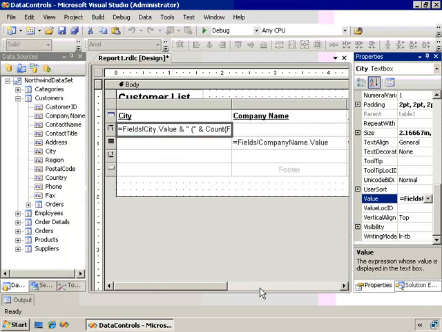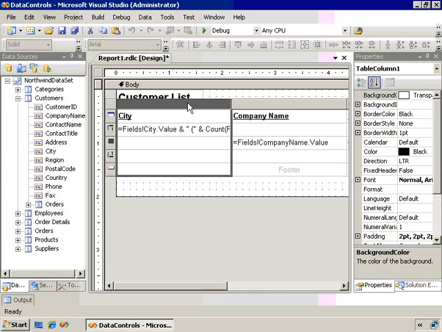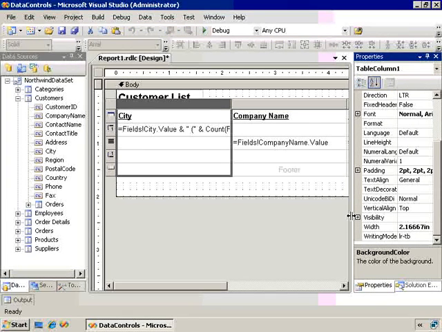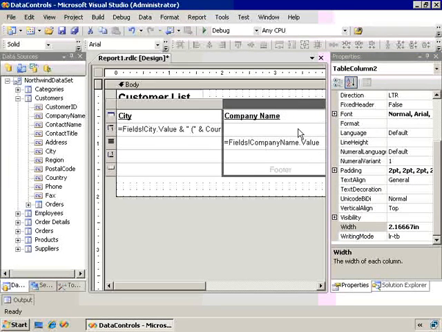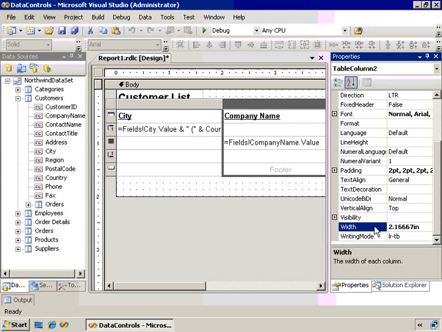And there's my expression. Now I want to resize these columns, so I'm going to click in the header of the first column and set its width property to 2. I want the second column to be a little bit wider because that's the company name, 2.5.